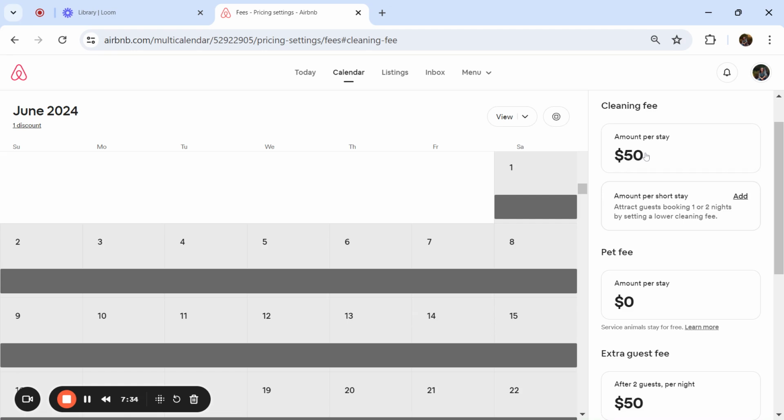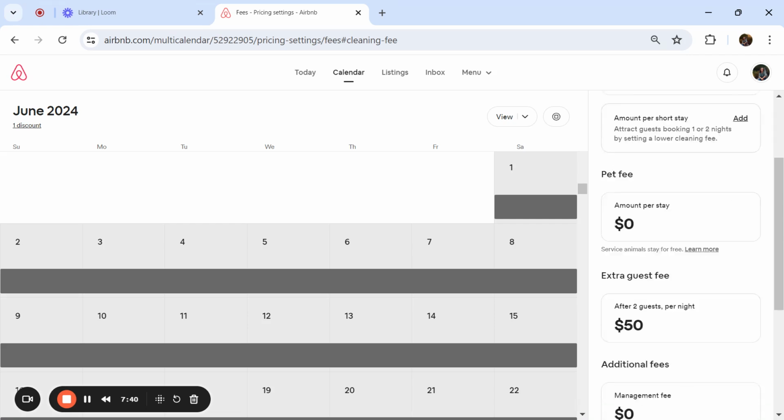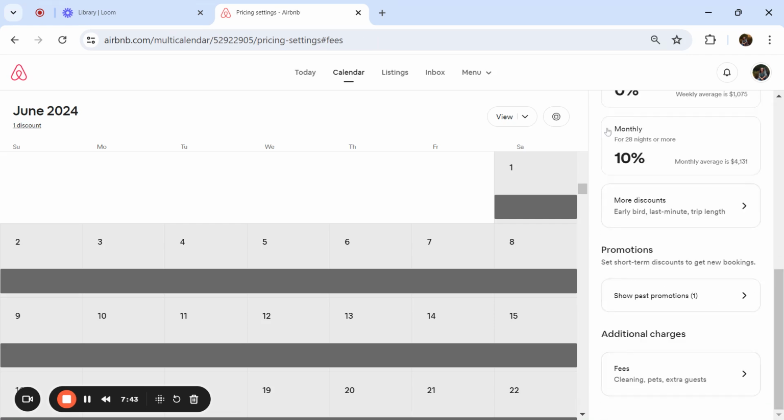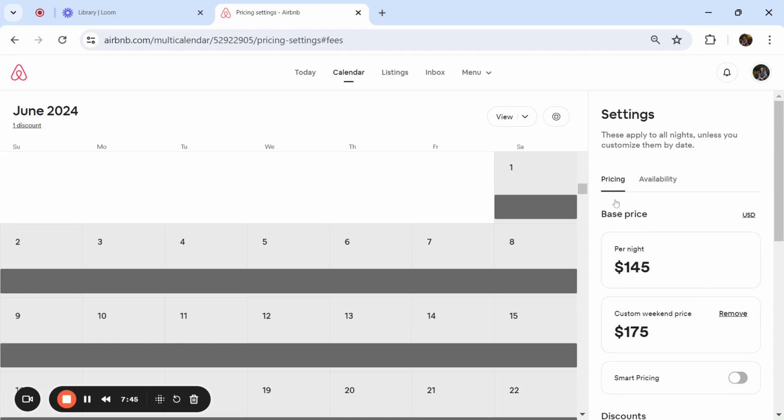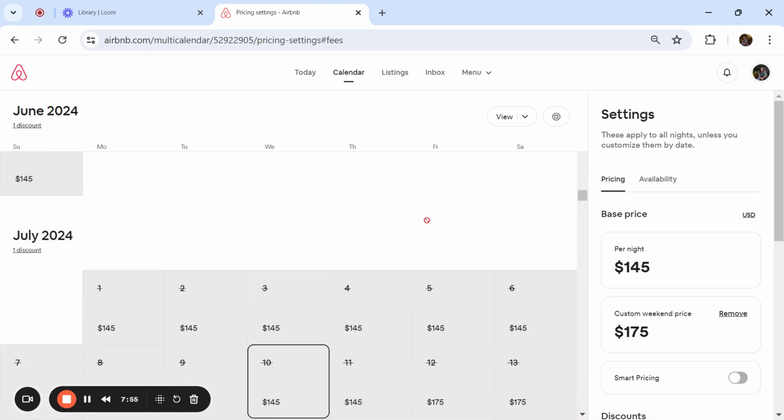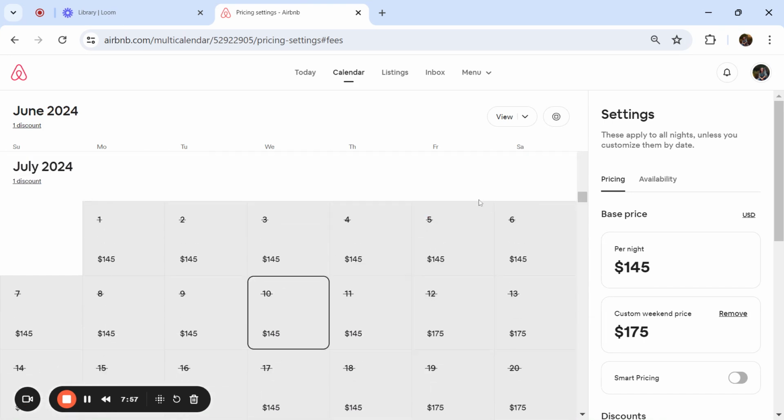Okay. So hopefully that helps, guys. If you are setting up your account, you're trying to adjust the pricing, you're putting the cleaning fee or any of the things I just mentioned, your availability, this is where to find it. I know it can get frustrating when these platforms update their whole systems and things are no longer where they used to be, but this is where it is here. We're in July of 2024 right now. So yes, this is where it is now. If they update it, if they change it again, I'll make a new video, but this is where we're at for now. So hopefully that helps.